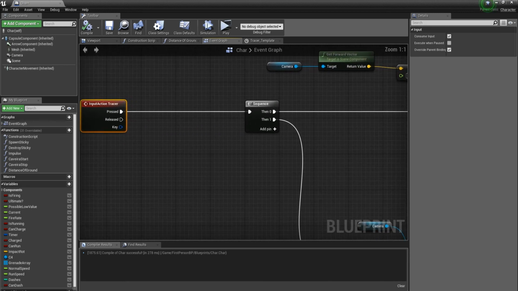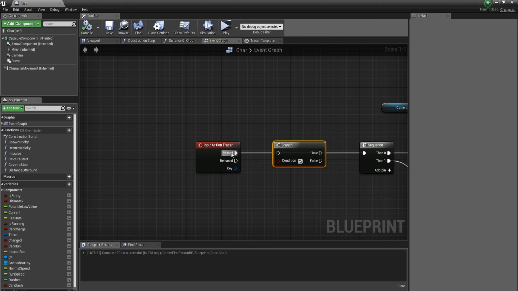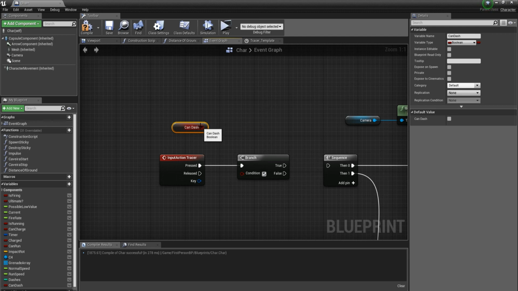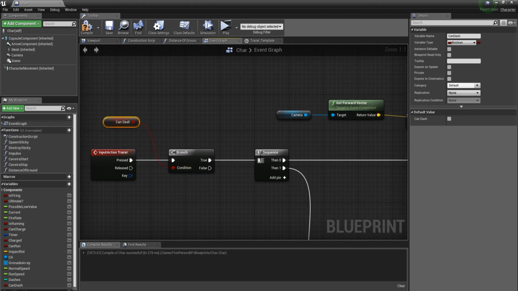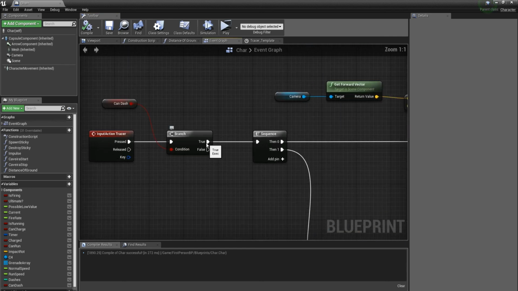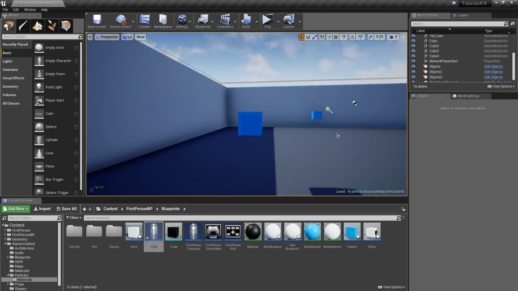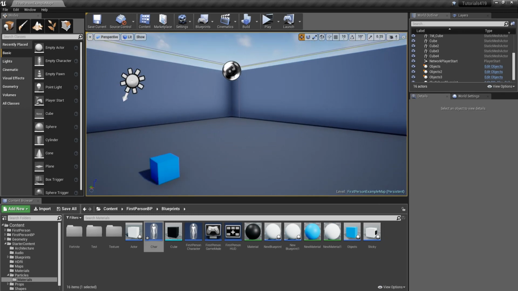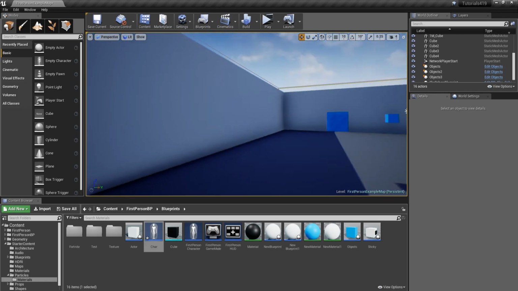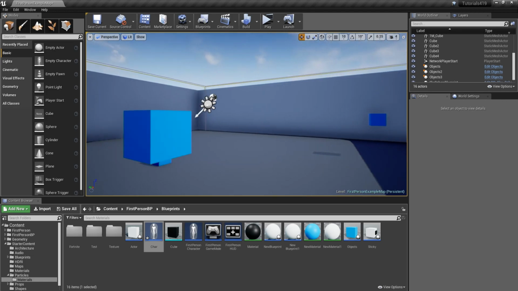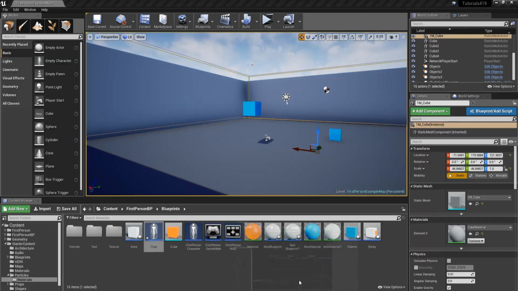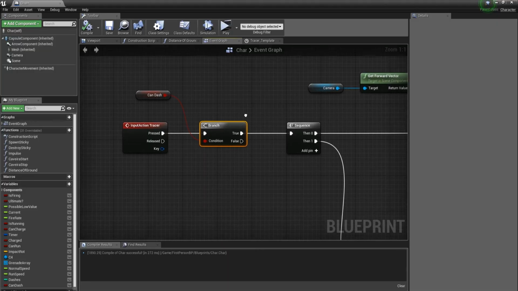and here before the sequence we want to do a branch. We want to check if we can actually dash. I'm not really going to use this variable, but this is good for making conditions. So let's say if you're stuck or you're CC'd, then you should not be able to use the dash. In Overwatch there are some characters that can impair your movement. So let's say you have Junkrat, which is going to put a trap on the ground, which is going to make you stay in place. So this is why you want to have this condition right here.